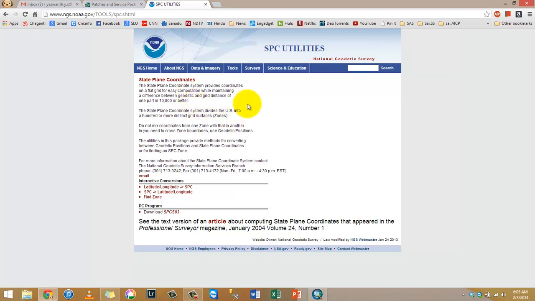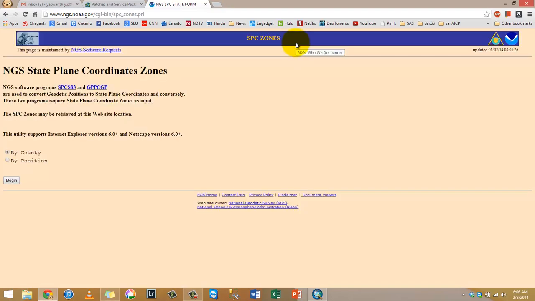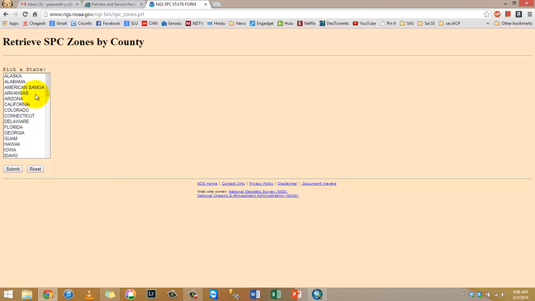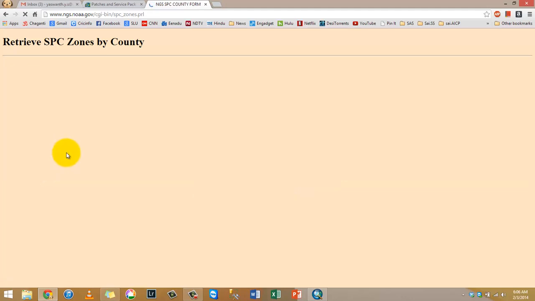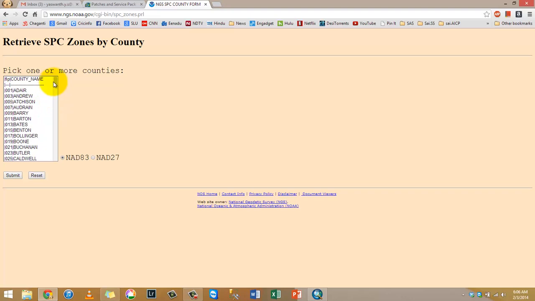Since we are in Missouri, we can look at that zone and figure out which state plane projection we should use when we do the mapping for St. Louis, Missouri. So I'm going to click on by county. Since I know that the state is Missouri, you can scroll down to St. Louis.